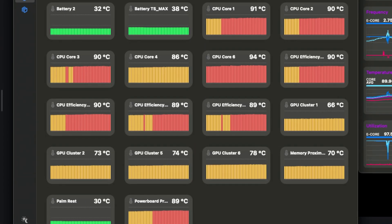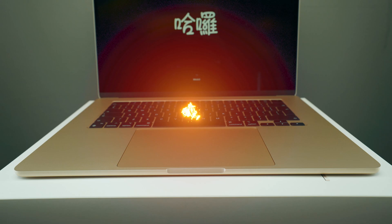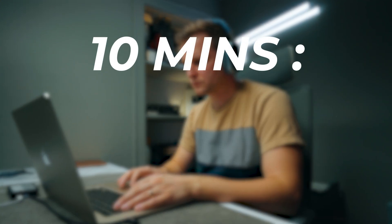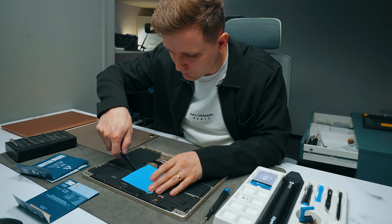This is my MacBook Air M3 and what you can see on the screen right now is it throttling. This is a common issue on MacBook Airs because there's no active cooling, which means that once it gets hot there's nothing you can do about it — it thermally throttles and performance can go down quite a bit. In 10 minutes I'm losing about 20 to 25% performance, but it can be as bad as 50%, and in this video I'm attempting to fix it.